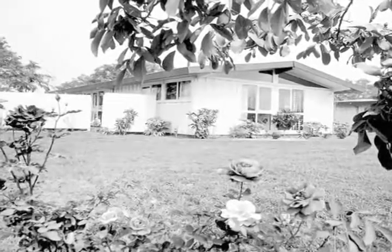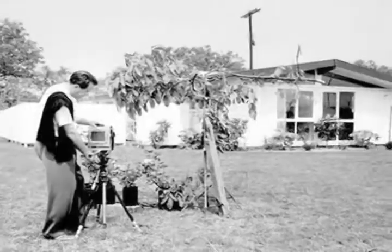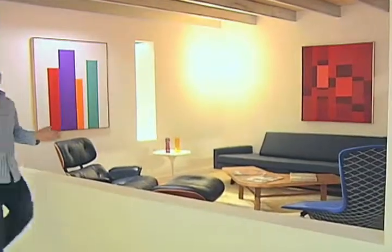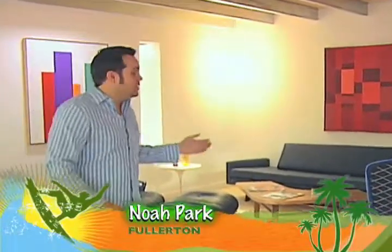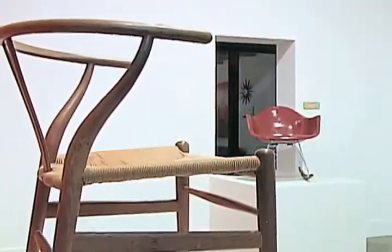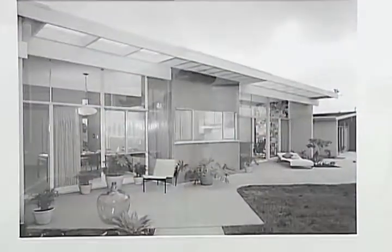One of the key elements of the mid-century modernist architecture that Shulman photographed was its asymmetrical design. Here at the Fullerton Museum, they recreated some of the architecture and design that easily could have been one of the subjects in the photographs on display. We didn't want to show the pictures out of context, so we included some modern interior design vignettes that tie it all together — this whole idea of modern design and modern architecture.